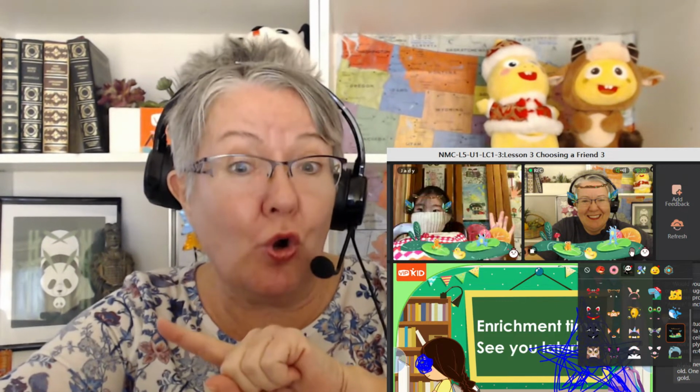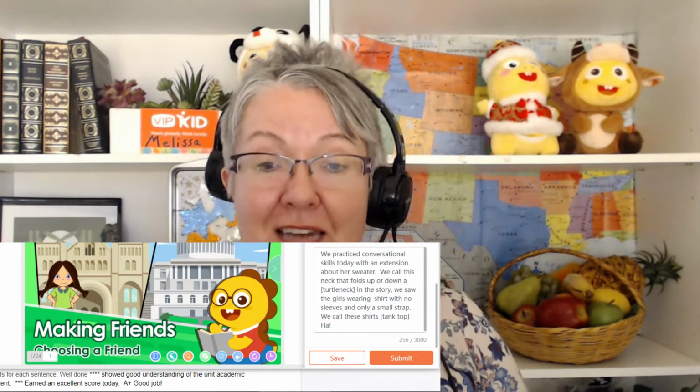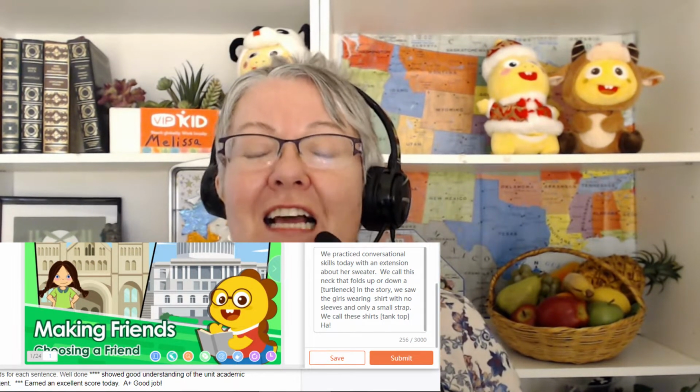So this is a great extension. I use turtleneck. Now I put this AR sticker on it. Now there's a new turtle AR sticker that I would probably use in place of this one, but at least I showed a pond, like a turtle lives in a pond. So I did the best I could with what I had. All right. So turtleneck.